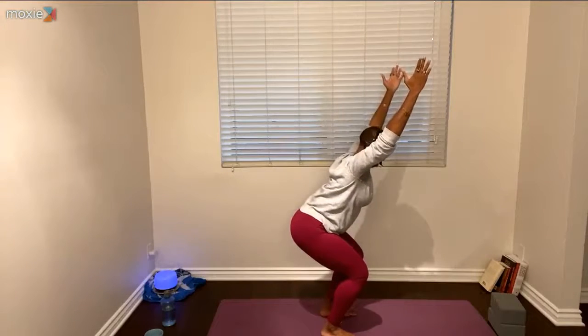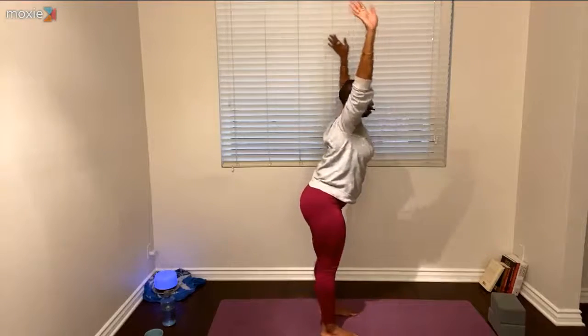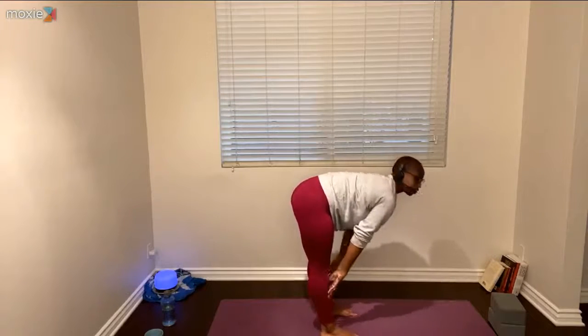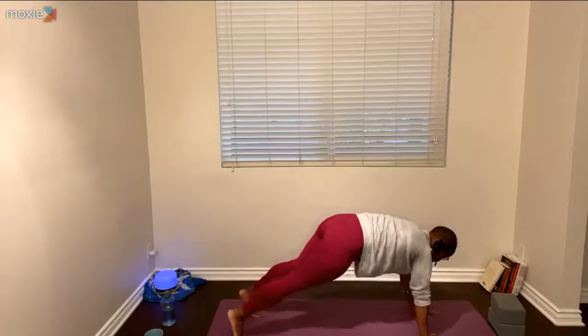Exhale, let's come down into a bit of a chair pose as we send our hips down as if we're going to sit. Inhale. As we exhale, let's swan dive, halfway coming forward. Inhale, bringing ourselves halfway flat back, touching our shins. Exhale, placing our hands on the mat. Let's take a step back, coming into our plank.